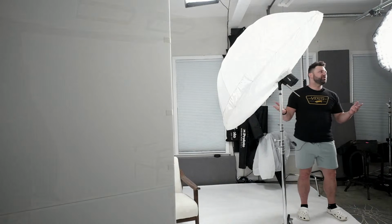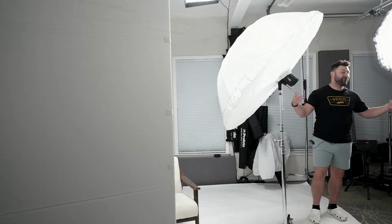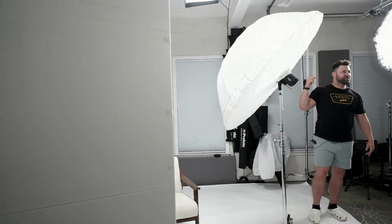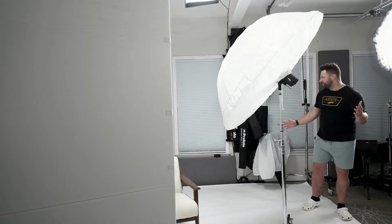Our studio space in here is probably, I think we've said this before in the past, 20 or 25 by about, I think it's about 14 to 15 feet wide. It's 15, yeah, because the roll of seamless is a 12-footer. So we're working with about 15, maybe even 16 feet wide. So not a tiny space, not a huge space either.